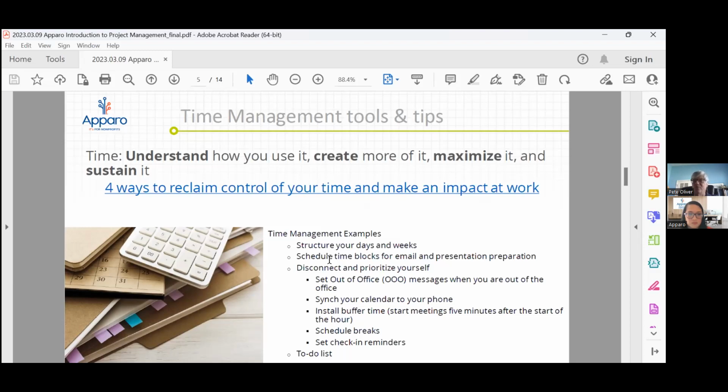Sync your calendar with your phone. This is great. The mobile is great. I've had times when, say I have an appointment, a dental appointment, something like that, and something happens, I'm running late, and I wind up taking the call in the parking lot of the dentist's office. But as long as you have all your meetings, have everything synced up with your phone, you're not out of pocket.